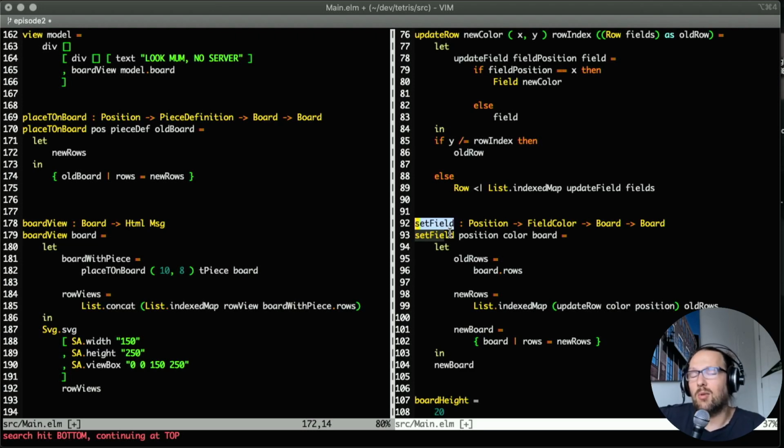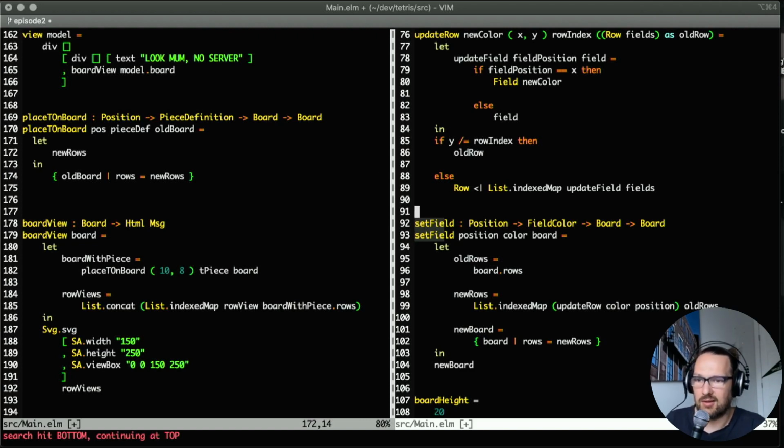So what I rather want to do is iterate once over all the rows, and if my row is in the range of positions that I get by translating the piece definition to this position, then I want to look closer into those rows to see if I have to update any of those. So let's do this step by step.